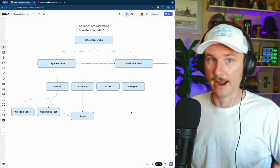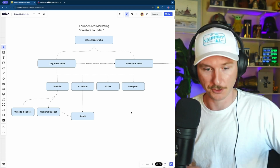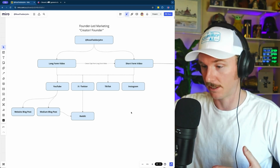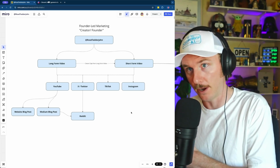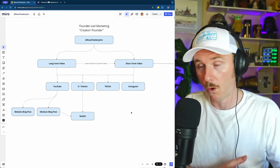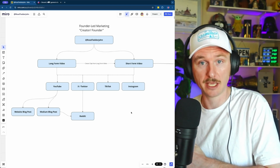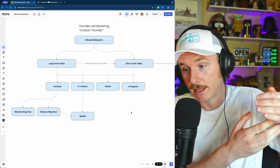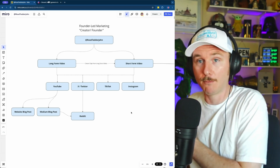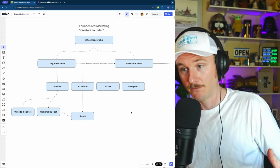So if you have a brand new website with no domain authority, the likelihood of your blog post or your article ranking in Google is going to be very, very low or almost zero. Whereas if you take that same blog post and post it on Medium or onto a subreddit, Google will see that content and index those keywords the same way it would with any other piece of content on those platforms. And the likelihood of that post on Medium or that subreddit being able to rank in Google almost instantly is extremely high.